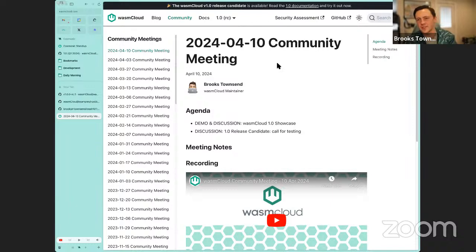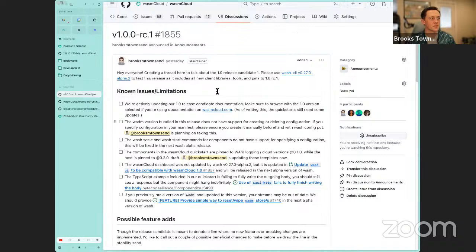It's all really, really small stuff. But I just want to call out that none of these things are features. It's just like, hey, it would be great if this output didn't have this new line here, little things like that in Wash and Wadm. And I'm trying to take it, and all of us on the wasmCloud side are trying to take it from the perspective of people who haven't been looking at this all day, every day for the last few months.